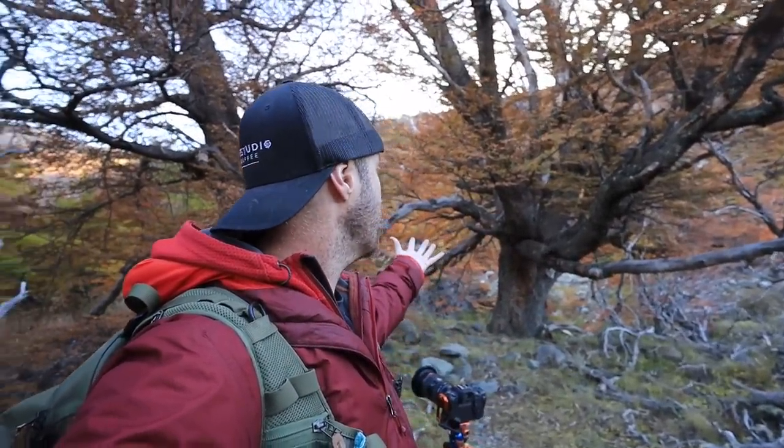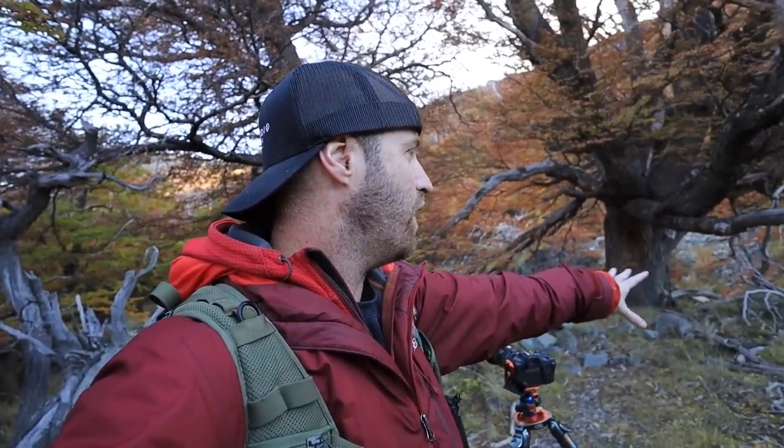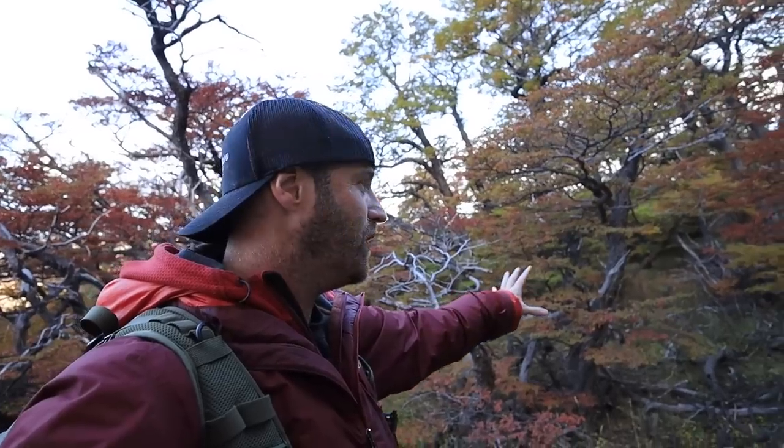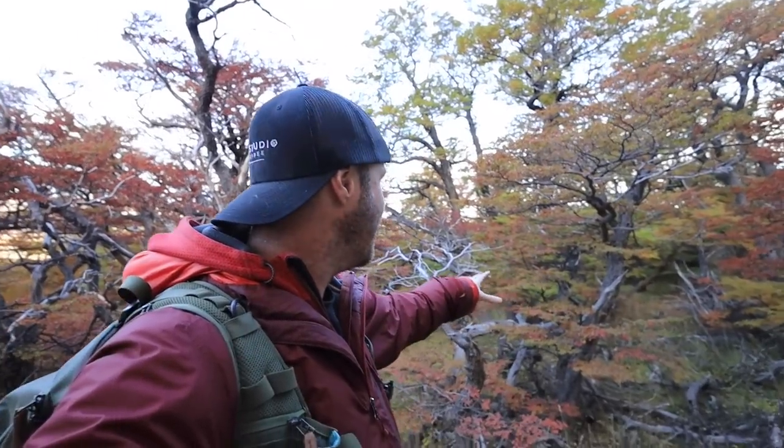I've been walking around for over an hour now and I haven't found anything. There's so many close-to-photos — I'll spend five minutes walking around something and it just doesn't have that impact or power, something's just missing. I found this tree and it's got a background, but one of the things about being in the woods is if you get the sky, it kind of ruins the photo. This one meets the criteria but it's very messy in the foreground and the tree is almost too big. On the opposite side you have this really beautiful, almost Japanese-looking tree — but as a photograph it looks messy. I need to find something that stands out so much your eye is just drawn to it.